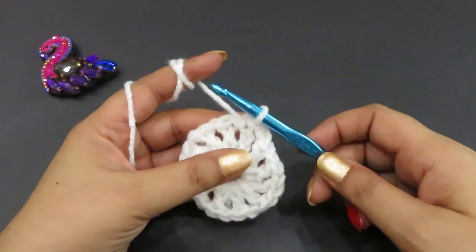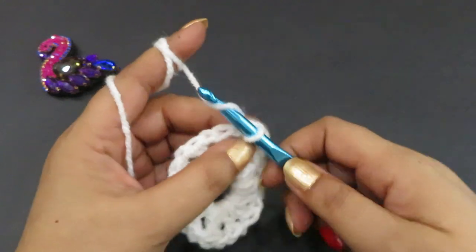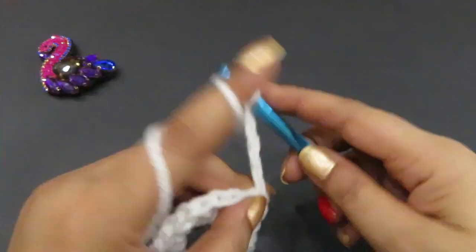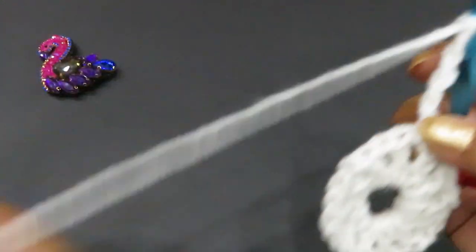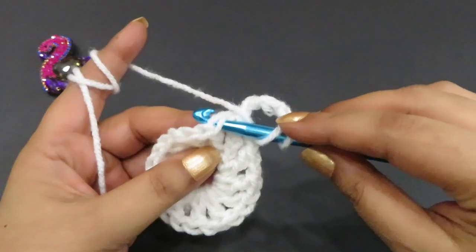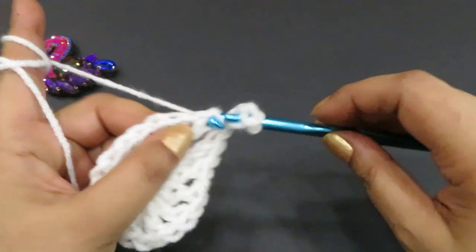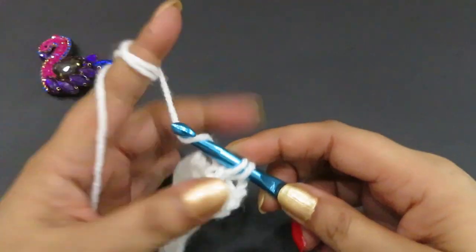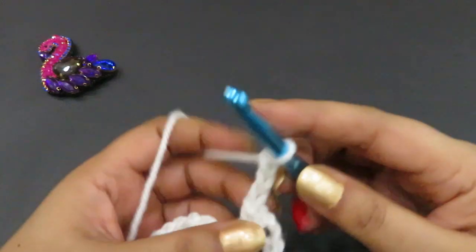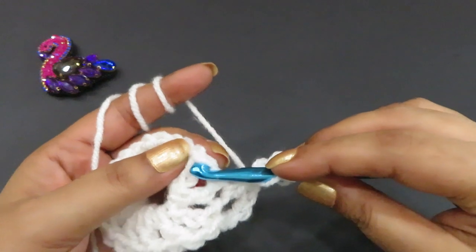So for round two, we are going to chain five, and in the next double crochet, we are going to make a double crochet. So 1, 2, 3, 4, 5, and we are going to make a double crochet in the chain on top of the double crochet from the previous round. Then we are going to chain 3, 1, 2, and 3, and then another double crochet in the next double crochet.